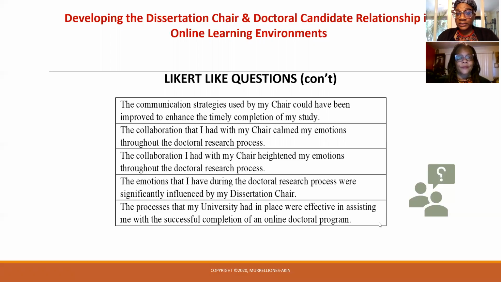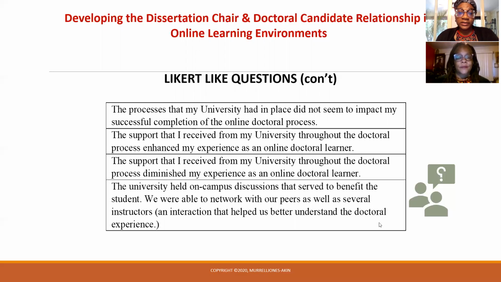Were the emotions during the doctoral process influenced by the chair at all? And did the university have any resources in place for the successful completion of the doctoral program? We also look at the processes that the university had in place and whether or not they impacted the successful completion of the doctoral program for the student. Did the support that the doctoral candidate received from the university enhance their experience as an online doctoral learner? And did the support received from the university for the learner diminish in any way their experience as an online learner? And finally, did the university hold any discussions or anything such as networking that would benefit the student?